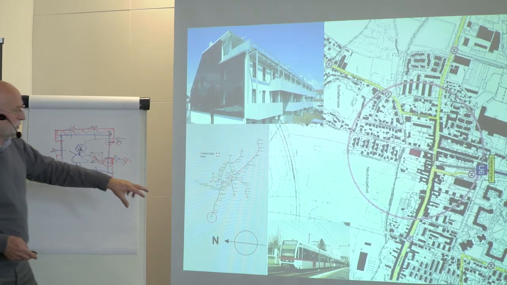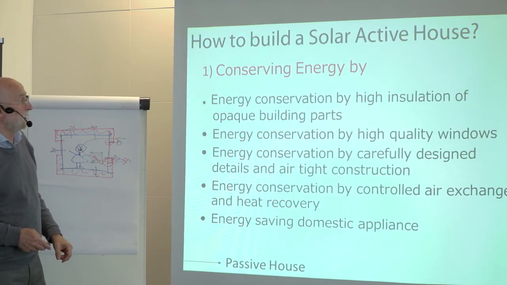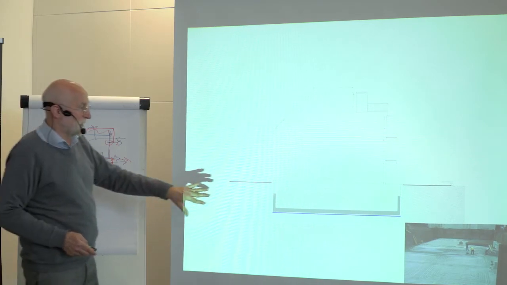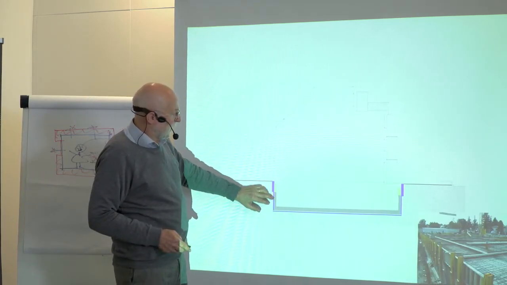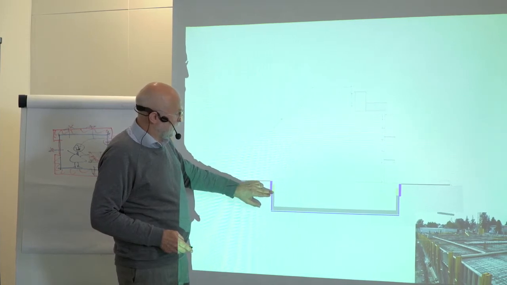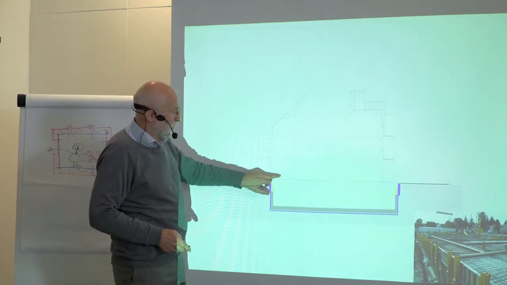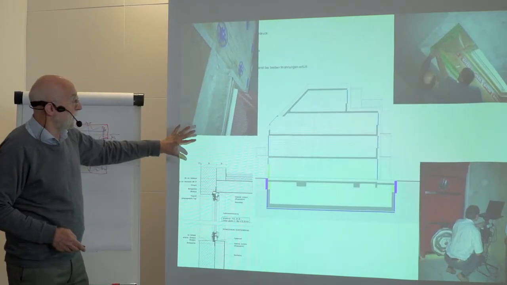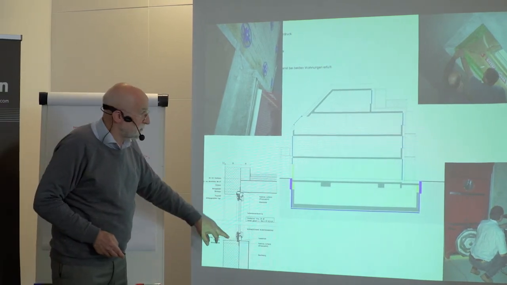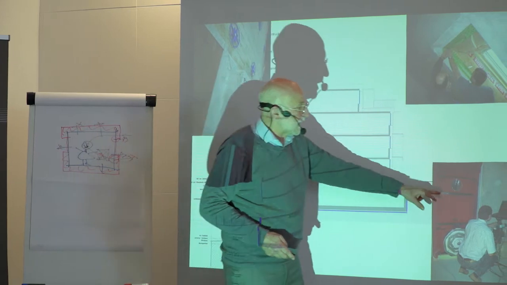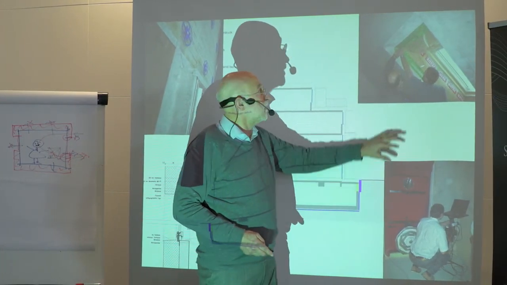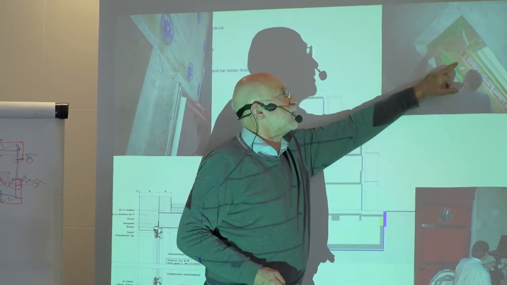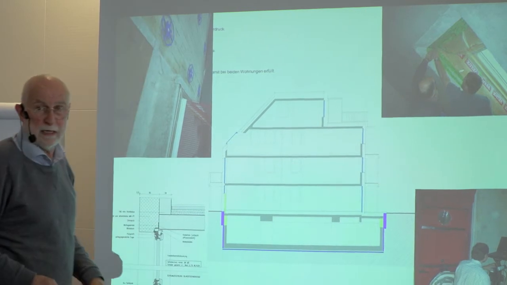It has a good connection to the rapid transport system of Vienna, and we have the same strategy as before in every one of those buildings. It's an underground garage, and here we used insulating concrete to avoid thermal breaches. It's a concrete building with passive house windows with all those details. It's airtight. We proved it two times. And for example, here it wasn't sufficiently sealed at these edges between window and concrete, and it had to be adapted.